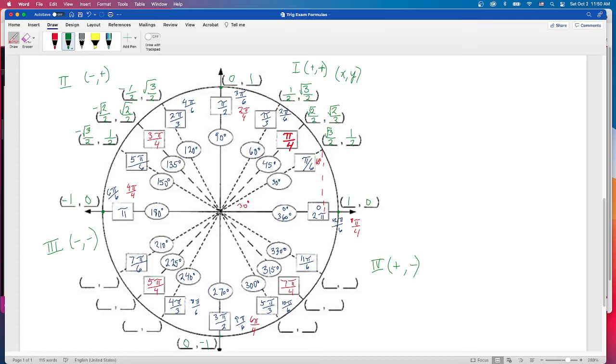Down in the third quadrant, x is going from negative 1 down to 0. So again, we put all our halves. And we're going to count from negative 1 down to 0. So that's a 3, 2, 1 in the x direction, square root, square root, square root. Don't write it though. X's are negative, so negative, negative, negative.